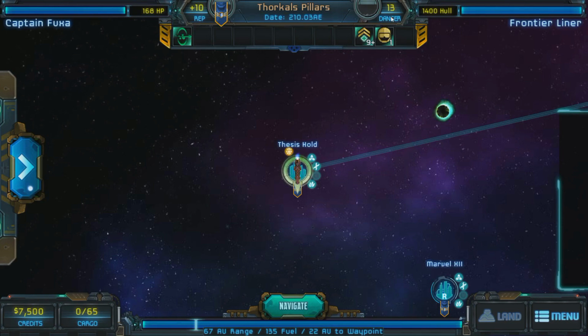But usually in the early game, it's not too bad. Having a high danger rating, we're okay with this. We can stay here for a little bit, I think. On the right here, you can see our hull. That's the hull of our ship and the name of it. So it's a Frontier Liner. It's got 1400 hull.